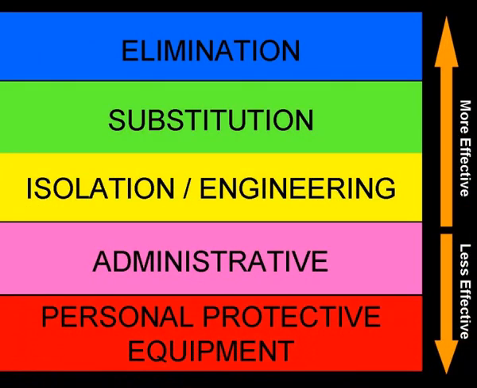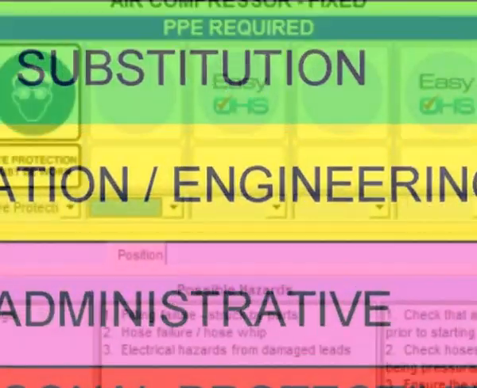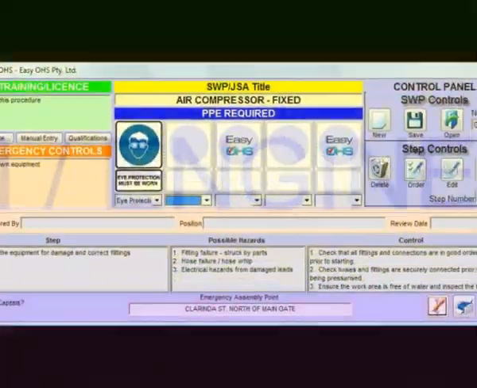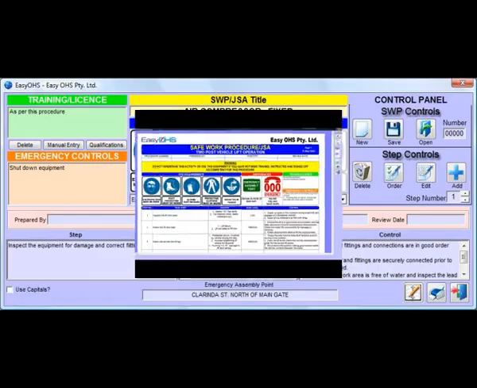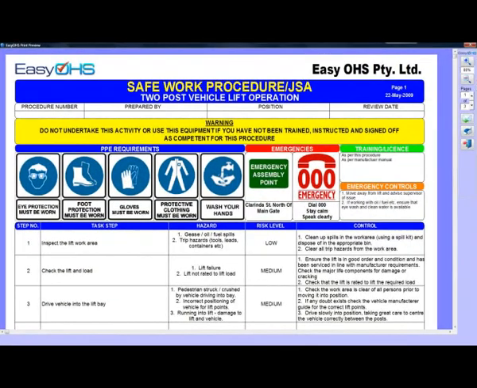The safe work procedures are developed through the EasyOHS system and in consultation with employees and require regular review through safety meetings and employee feedback. The safe work procedures are recorded on the computer in the Safe Work Procedure module of EasyOHS. Printed copies are available and may also be on display in the workplace.